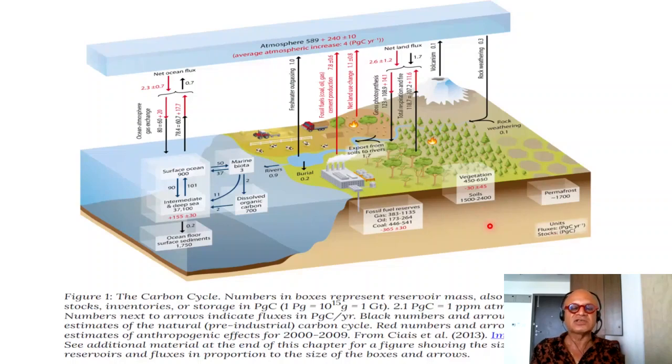Fluxes and stocks. Okay, so the fluxes here, just to be sure, are anthropogenic effects averaged over 2000 to 2009. I should have said that first. So it's not over the whole industrial period, and it's not per year. Typically the numbers don't come in very quickly, so we average over a certain period, like a decade here, to look at the fluxes to get a better handle on the averages.